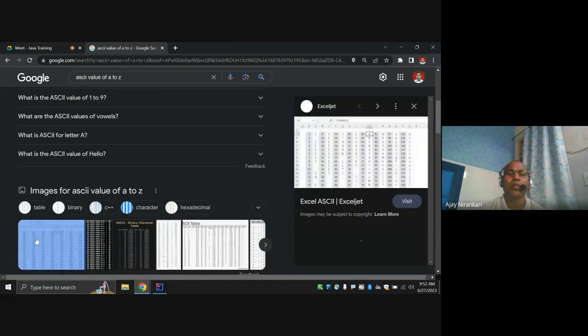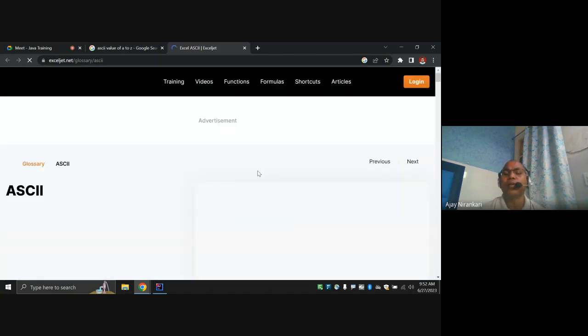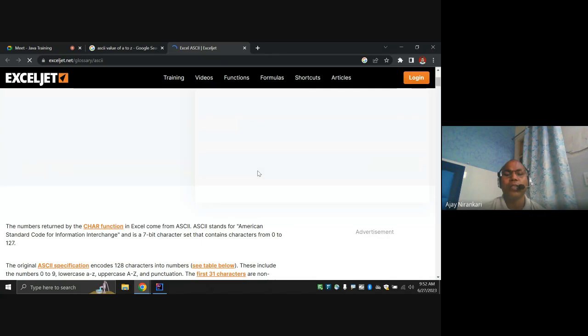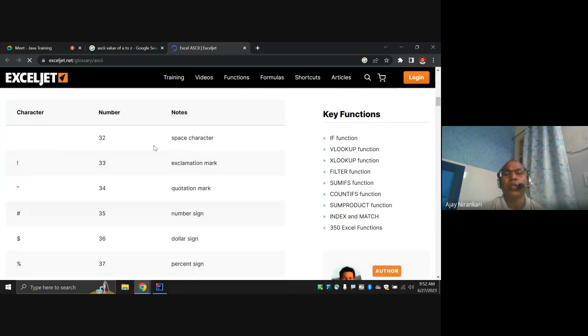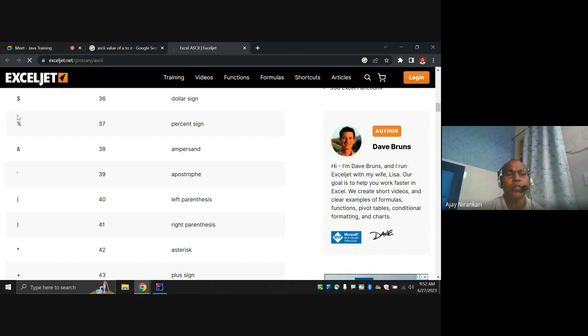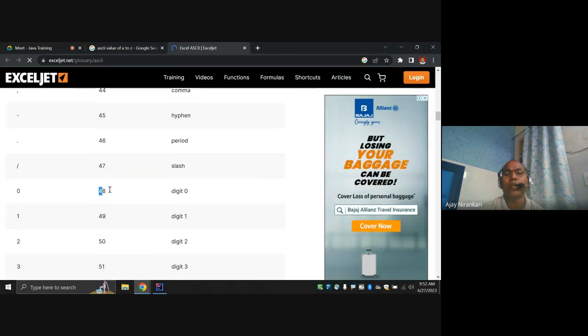You notice all the words which we are writing on our computer systems are represented with a mathematical number. Your space is 32, then 33, 34. So all the characters which we are displaying, like the character 0, means 48, right?